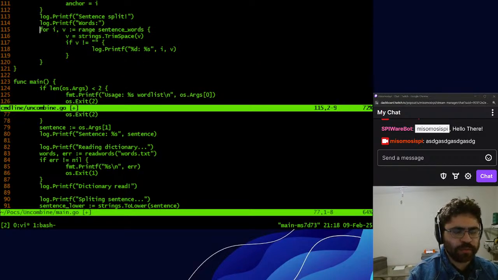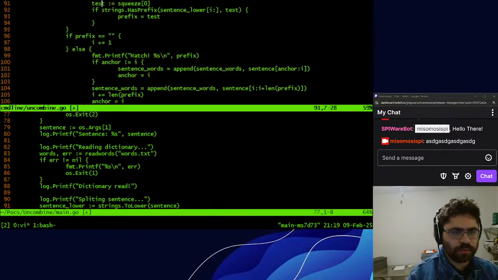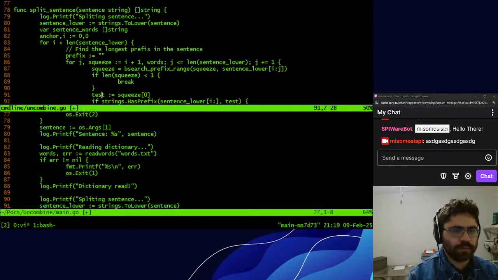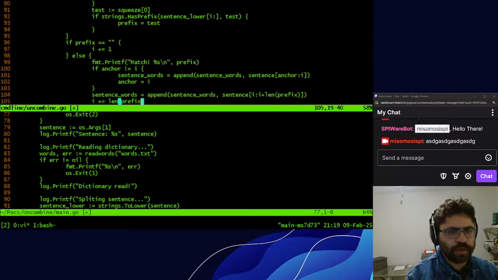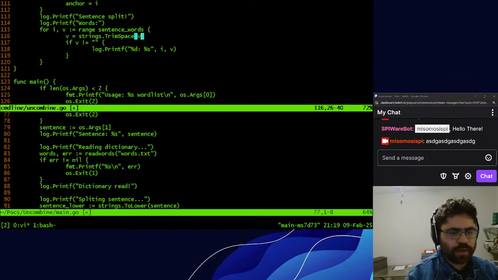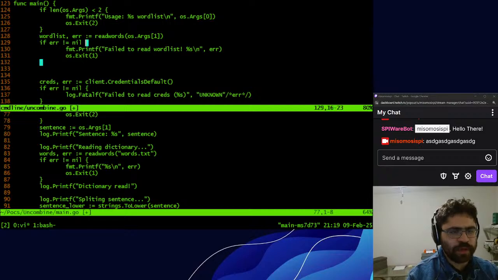The words are probably fine. Sentence. Oh, I also want the word list. So word string and then sentence string. Yep, I think that should work. Kind of messy and kind of scuffed, but it works.